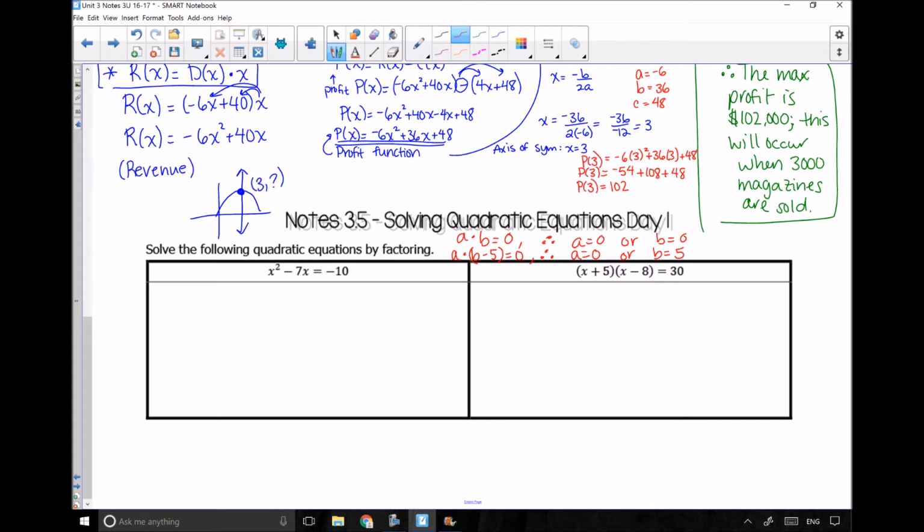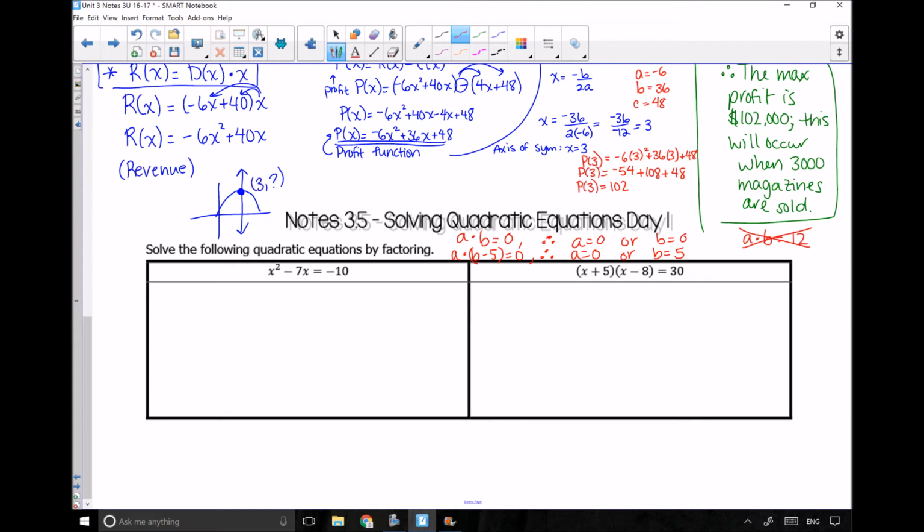It does not work if I tell you that A times B equals 12, because A could be any real number and B could be any real number, because we're allowed to have all sorts of fractions and decimals multiplied together to give me 12. But numbers multiplied together to give me 0, one of them has to be 0, okay? So this, I can't really make any conclusion from it.